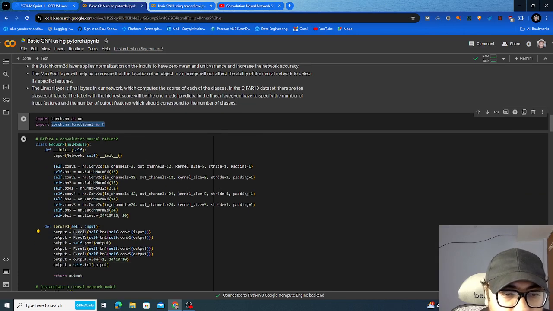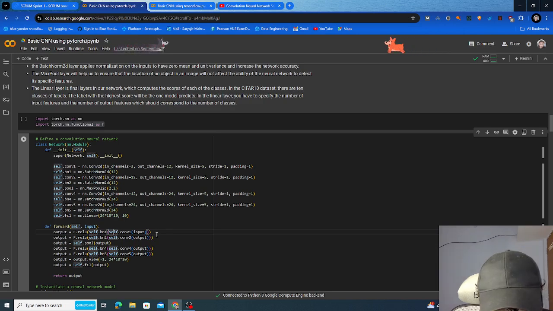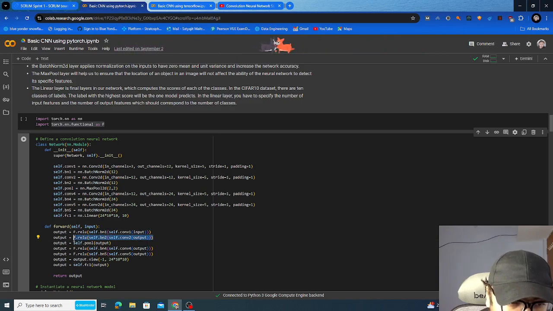So F dot ReLU will give us the ReLU non-linearity activation, and we are passing it on the first layer. Then in the second layer also we are passing non-linearity, and again on conv4, and again on conv5.